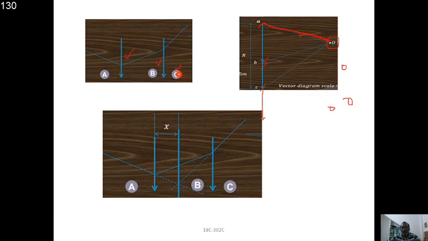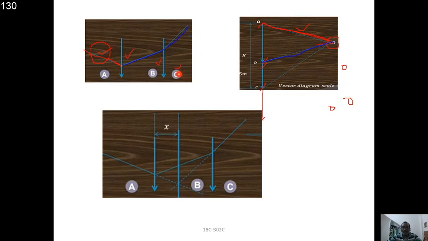Measure this AO and draw the same parallel line in the space of the A. So this is the space of the A, and this parallel line is equal to this line. Just draw it, not with measurements. Similarly, BO is the line. Take the same parallel line and draw it here in the space of the B. This is the space of the B. And similarly for the C also, draw all those lines.